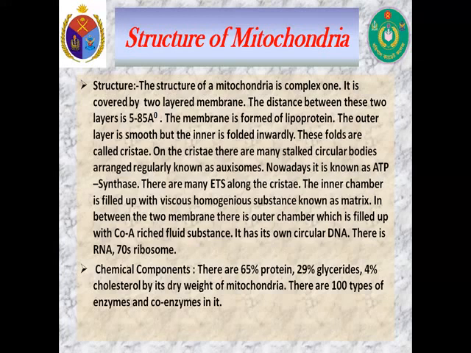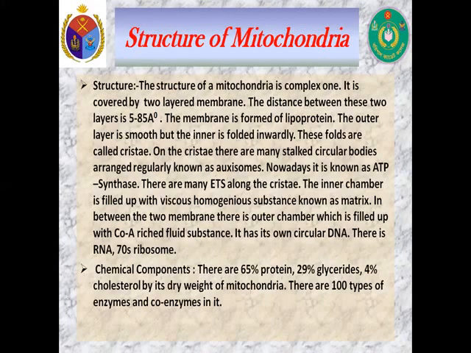Now, my dear cadets, chamber. The two membranes divide the lumen of the mitochondrion into two chambers. The space between the two membranes is called the outer chamber. It remains filled up with a solution enriched in coenzymes. The central chamber covered by the inner membrane is known as the inner chamber. The inner chamber remains divided into some incomplete chambers by the cristae. This chamber remains filled with a jelly-like homogeneous liquid known as matrix.